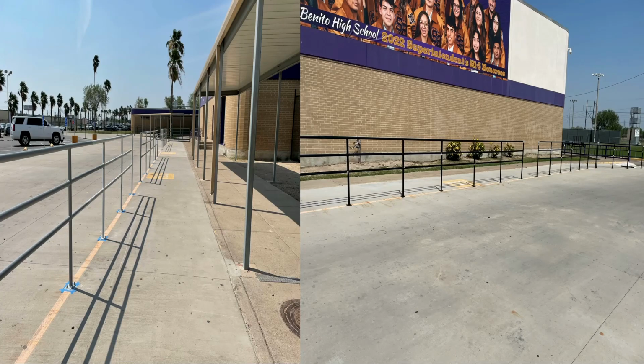This is the only other thing that we do have. If you recall, we had nothing but green cattle guards that were used as barriers. We got a little tired of the cattle guards, and as a result, our welding department has done a fantastic job. They have welded all this and placed them down to the concrete, and they're pretty heavy because they were using a backhoe to put them down. They're slowly getting primed and painted. They will be painted black, and it will give a barrier between the students and the buses. And this is going to go all the way down towards the special education side of things. But just to let you all know.